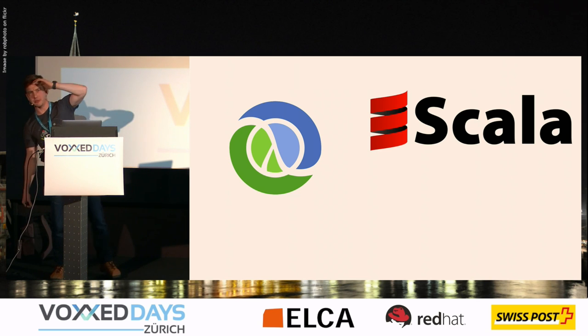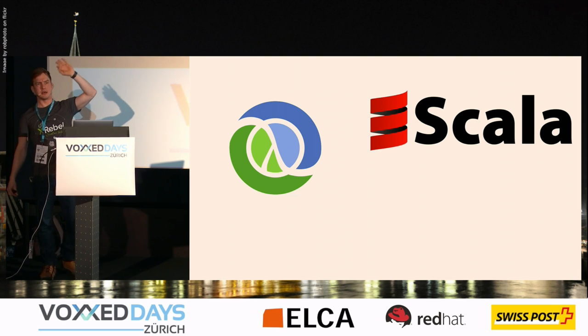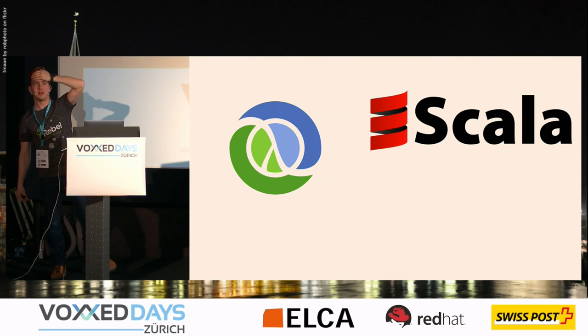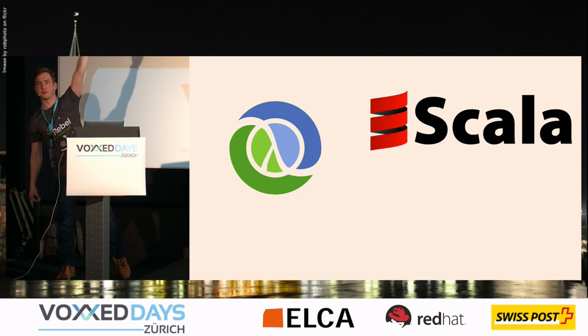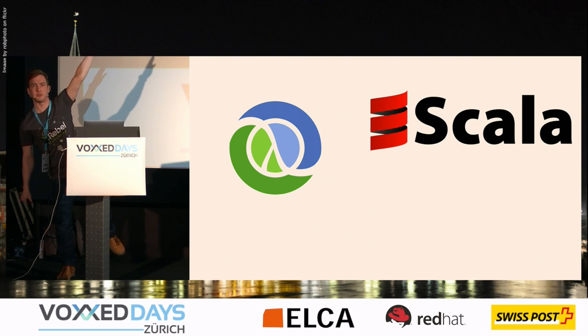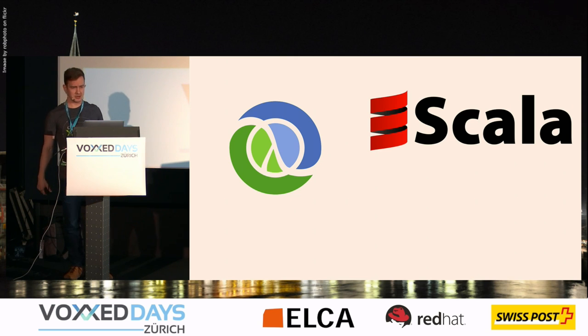So now you are probably pretty sold on this, that functional data structures are amazing. Who programs in Java most of the time? Java people. Who does Scala? Three hands. Who does Clojure? I love Clojure. I don't program in it that much anymore, but I love it. It's Lisp. Lisps are amazing.